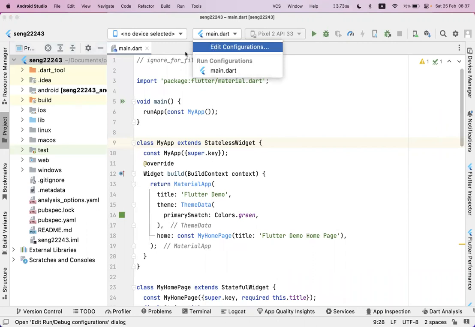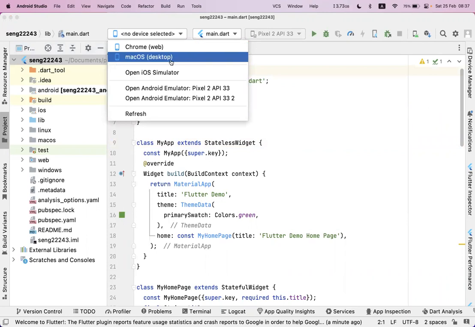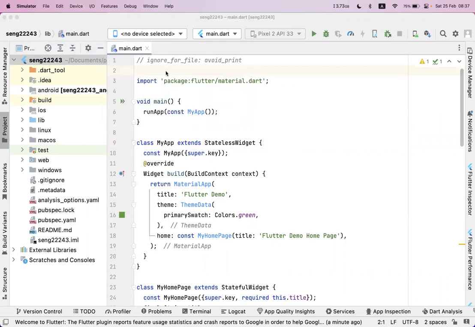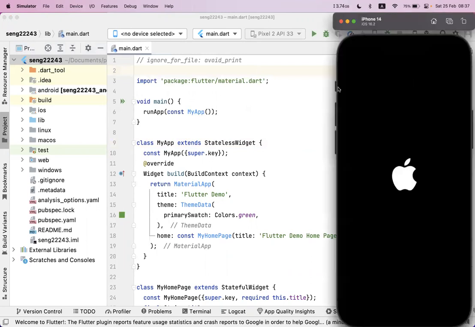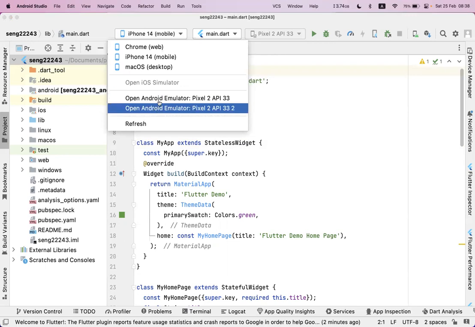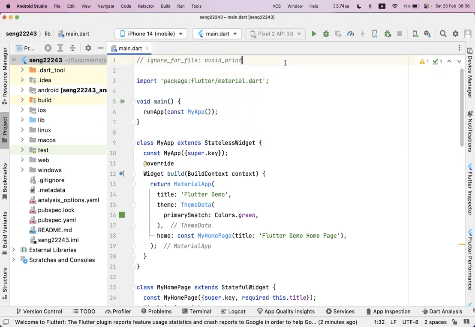Okay, so we have the device selection. In here you can see Chrome Web, macOS Desktop, or we can open an iOS simulator. Okay, I can open an iOS simulator and test on it, or we can select the Android simulators that we have recently created, and we can use these in our application.